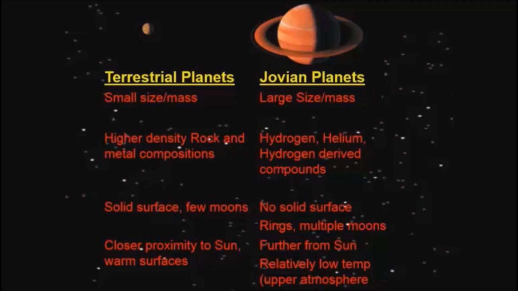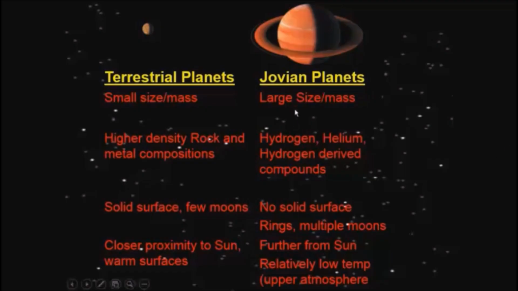not very many moons. If you actually look at the terrestrial, the rocky planets, the Earth has a good sized moon compared to it, but then we're talking about something that's almost a double planetary system. Mars just has 2 captured asteroids, Venus has no moons, and Mercury has no moons. And of course they're closer to the Sun, which means their surfaces are warmer. Venus being a bit of an exception because of its massively thick atmosphere making it even hotter, but generally they receive more warmth from the Sun than any of the gas giant planets.